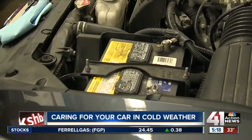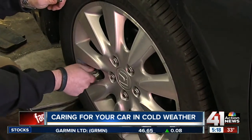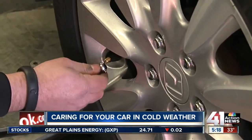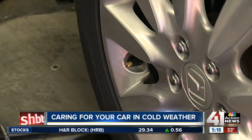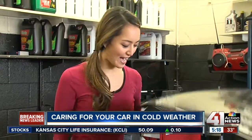We're also going to be talking about proper care of your tires. When you go and check your tires and see if they're 32 or 35 PSI, then you're okay. Most of the new vehicles have the TPMS sensor system on it, so you have a light warning on your dash. Now, if it's only one or two pounds low, don't worry about it. For more information, log on to KSHB.com and click on our winter weather guide.